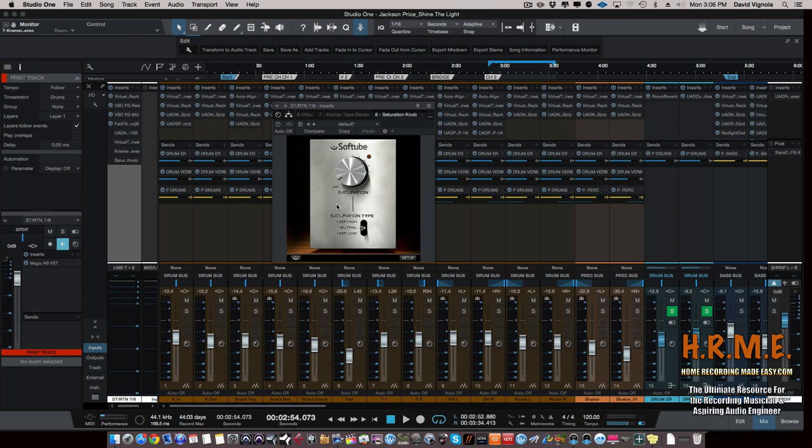Whereas on all the other tape machines that we looked at, I adjusted the input. If I boosted up the input to drive more signal into the plugin, I compensated by turning down the output so the before and after volume are the same. You can't get that with the Softube, but let's just take a listen to it anyway.